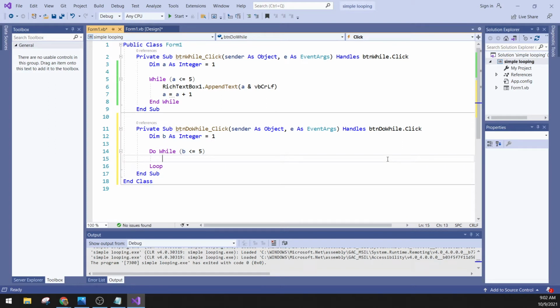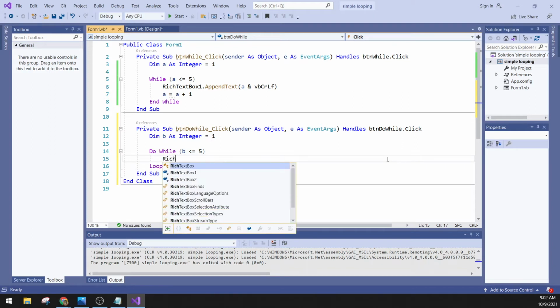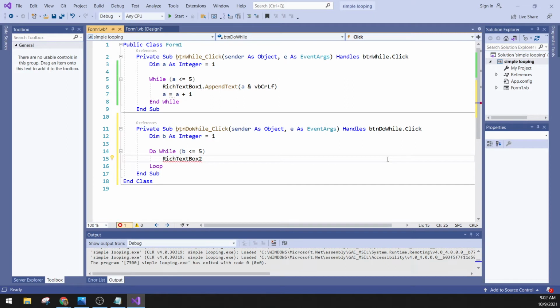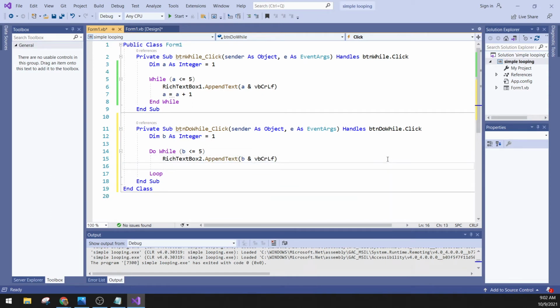Okay. And then same, RichTextBox2 append text b and vbCrLf. And then the change of state, let's try b plus plus. Um, that it does not support. Okay, so we'll have b equals b plus 1.